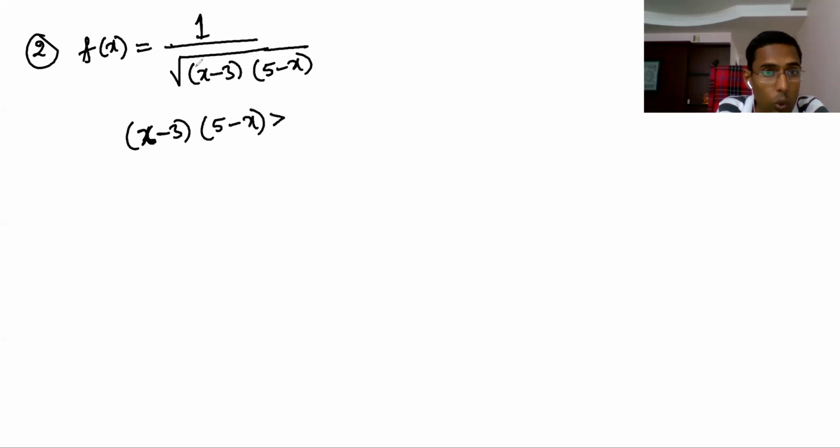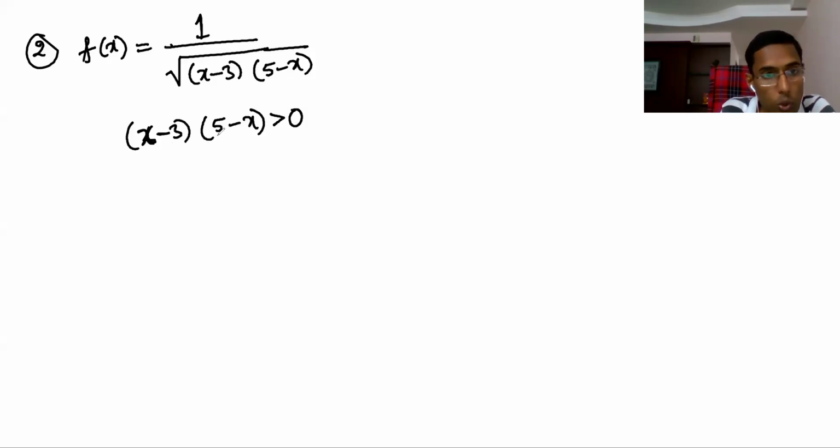Actually, under root is there, therefore greater than or equal to 0. Either greater than 0 or equal to 0, but equal to you should not take in this case because it's in the denominator. If it is 0, undefined. If it is negative, undefined. Therefore, only greater than 0.